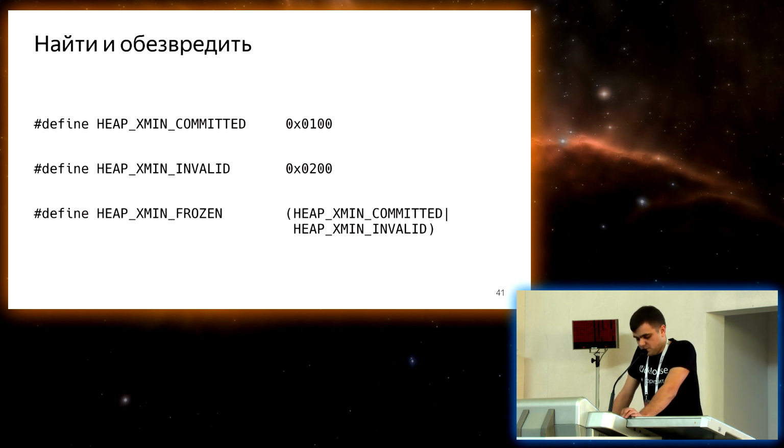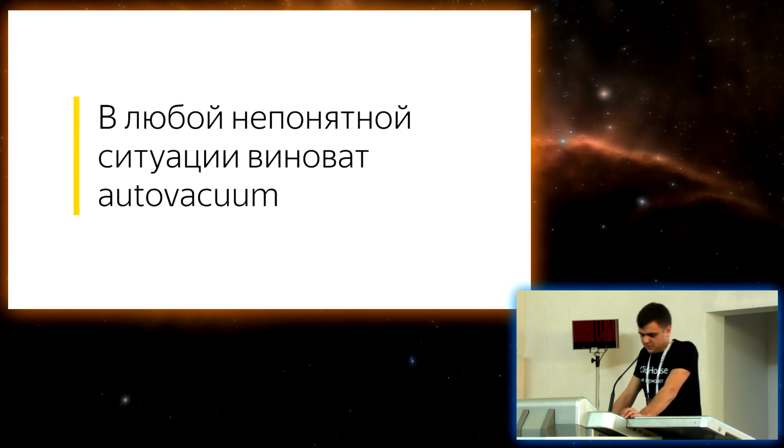So hint bit, xmin: 1 bit means that it is committed, and the other bit means that it is aborted. And we see that both bits are set, which means that the line is frozen. So this gives you a reason to think about vacuum freeze.